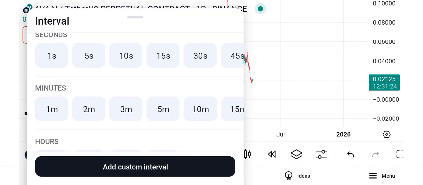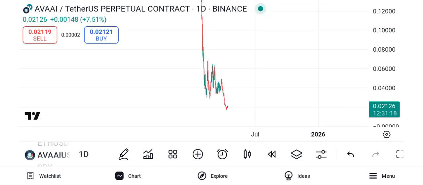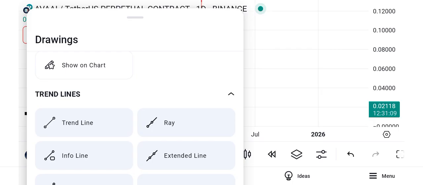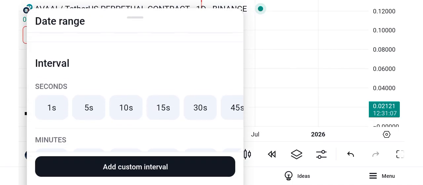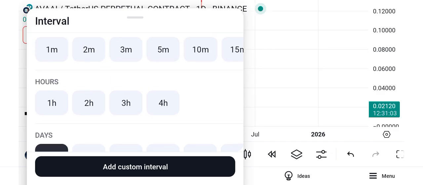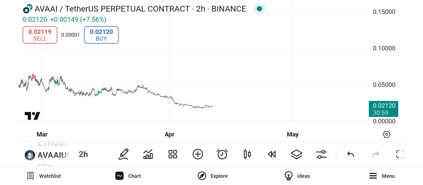Now, how do you know when this market wants to reverse and start going up? As I'm talking to you now, this market is fully ready to pump and is fully ready to go up. How do you know that? You go to the lower time frame. You look for your market structure strategy, the one I just illustrated.